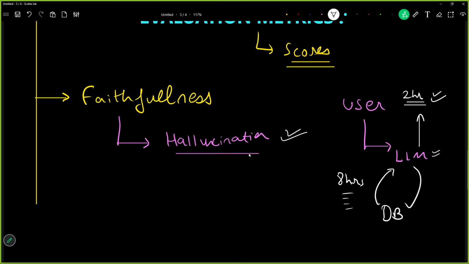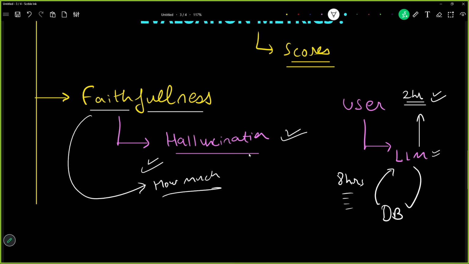And we are checking LLM hallucination with the metric of faithfulness. Faithfulness will measure the amount of hallucination of a chatbot: how much did our chatbot hallucinate? One last time, hallucination happens when even though correct information was passed using a tool to the large language model, the large language model still gave a wrong response. This is hallucination, and to measure hallucination we use faithfulness, and the marks are between 0 to 1.